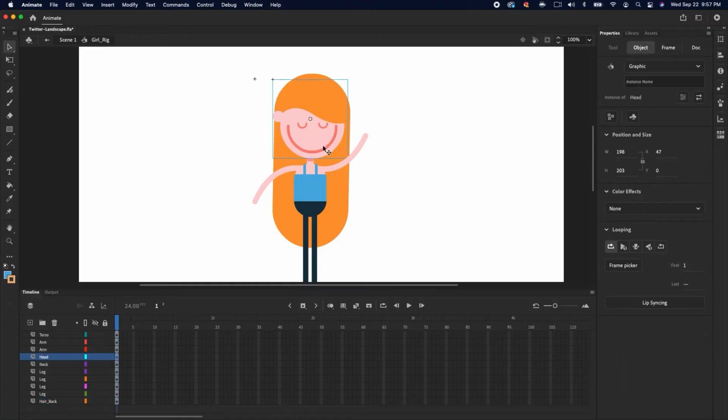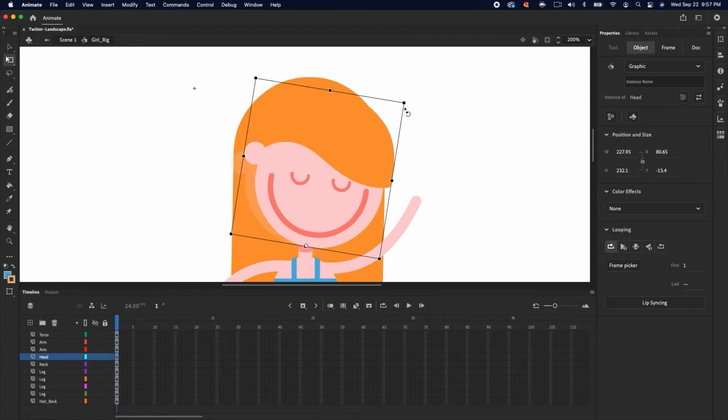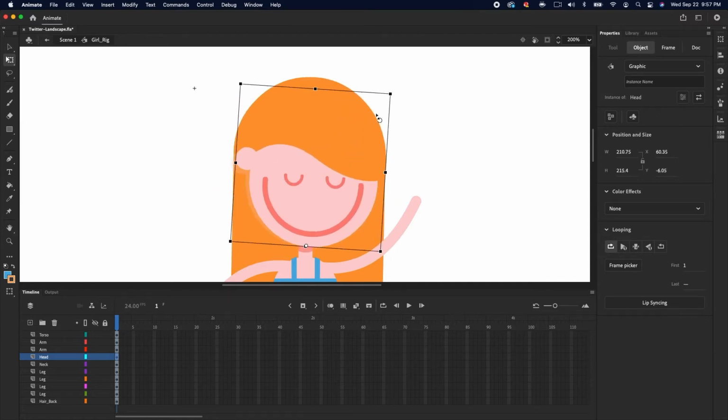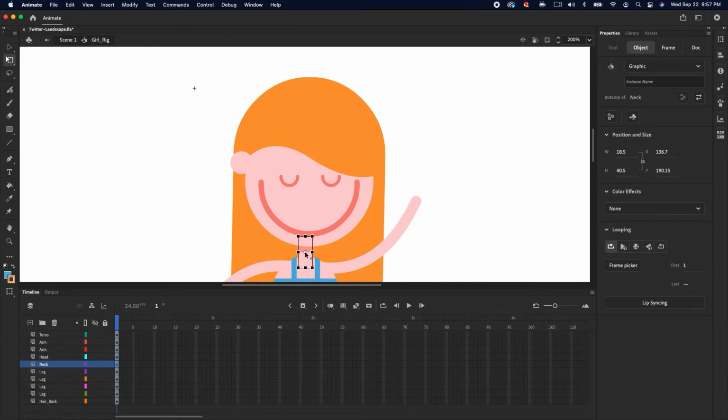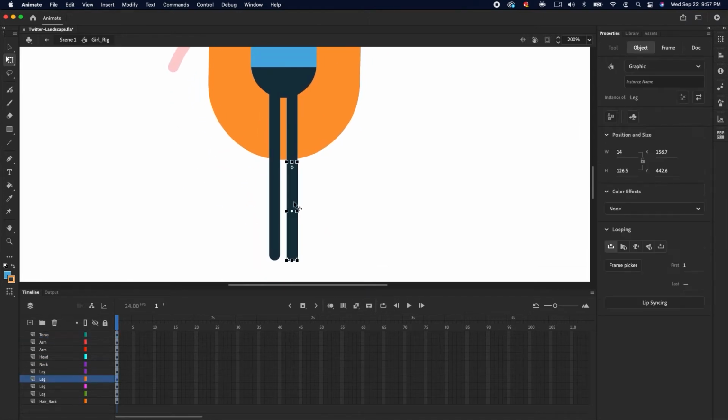Now, the next step, before we even start to animate, is very important. We're going to grab the free transform tool. We're going to click on a symbol, and you'll notice when I do that, the center point's in the middle. And when I rotate, that's how it's going to rotate, based on the center point. We don't want that. We want our character to hinge anatomically correct. So let's click and drag that center point and place it down here where the head would naturally rotate from. Let's do the same for the neck, and test it. Perfect. And let's go down to the torso. Yeah, let's move that down there. That works for me. Let's select the leg.